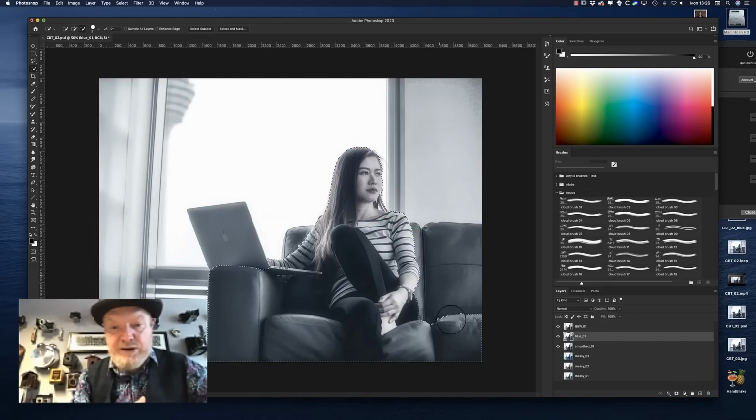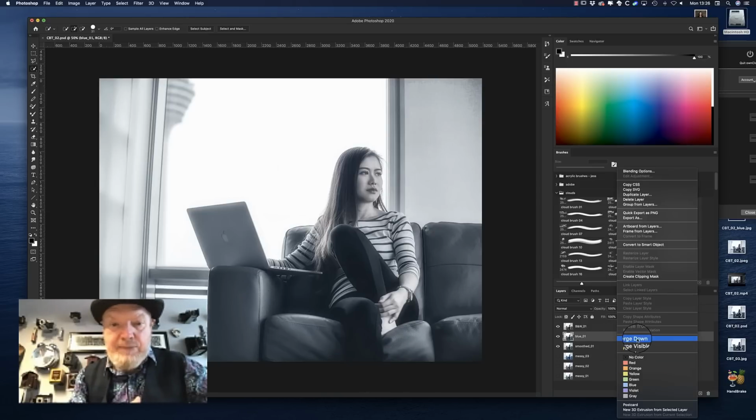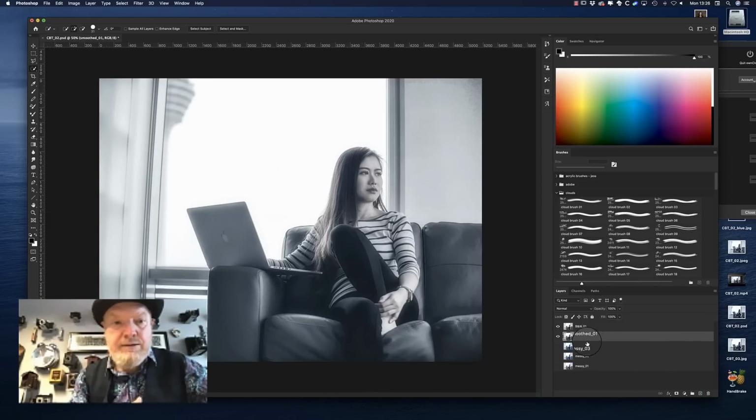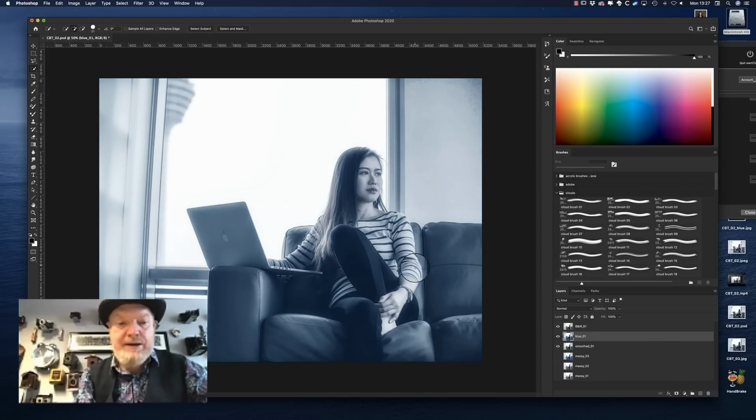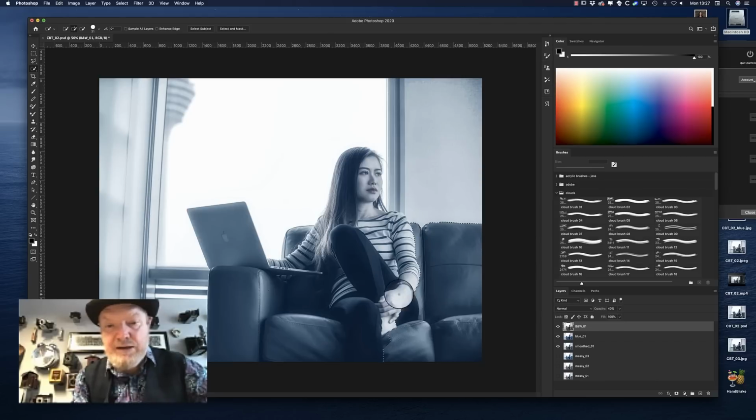I'm drawing around it. And basically, I'm then going to create another layer. And I'm adjusting the tones now, and I'm going to make it more blue, but I'm not making her bluer, I'm making the sofa bluer, etc. Okay, so I've drawn, now I'm drawing around again. I forget what I did here, but I wanted to do more. Oh, I know what I'm doing here.